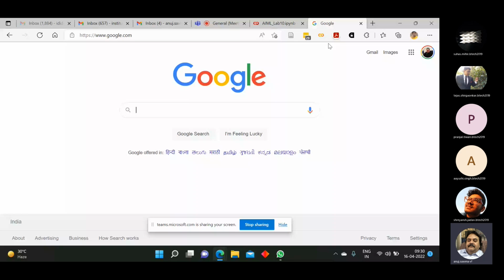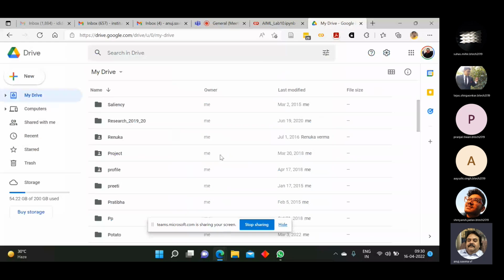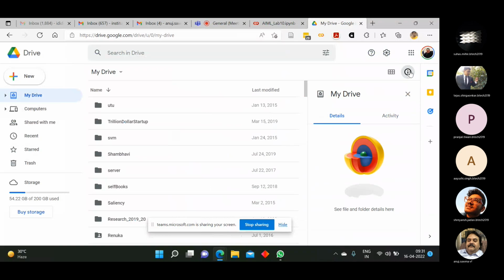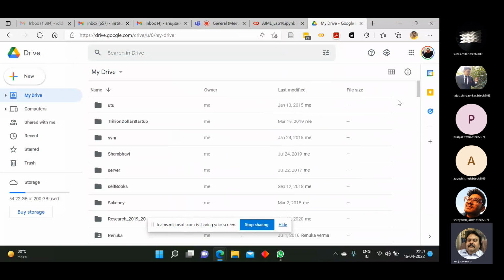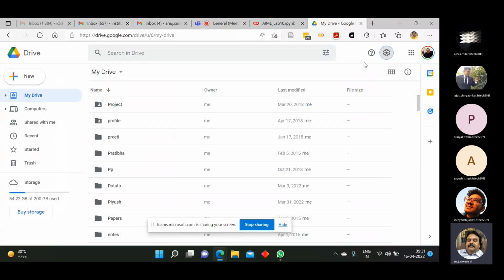It happens sometimes that you're not logged in, or you're logged into some other account. But it is very much there. This is the drive only. Yes, this is G drive only, so it should not give me an issue. Let me see. My Drive, you have to give the name of this actually, so it is G drive only. It should not give me an error. Let me check the settings. Nothing here. Okay, let me take one minute.